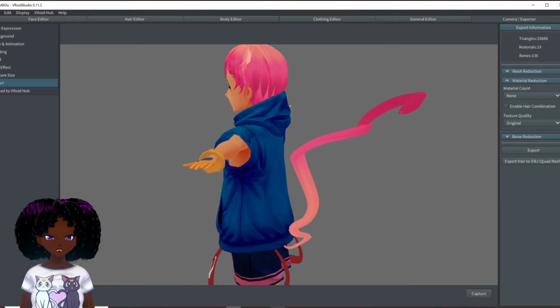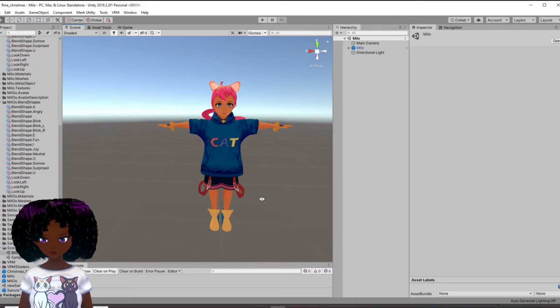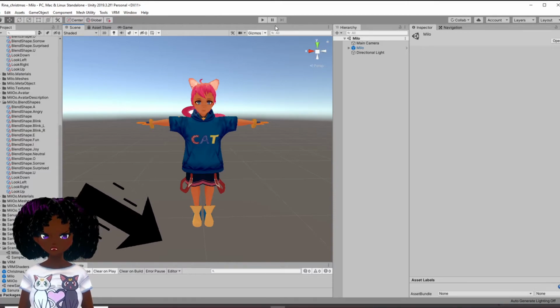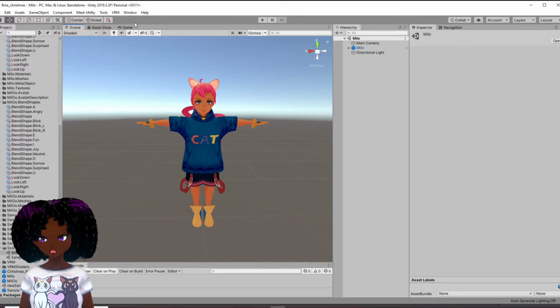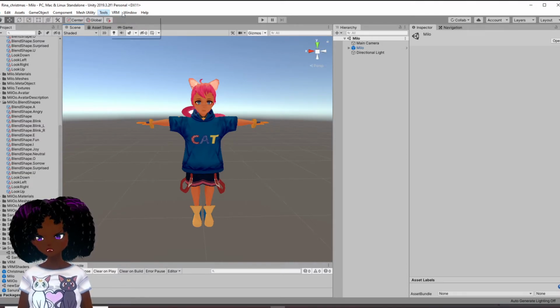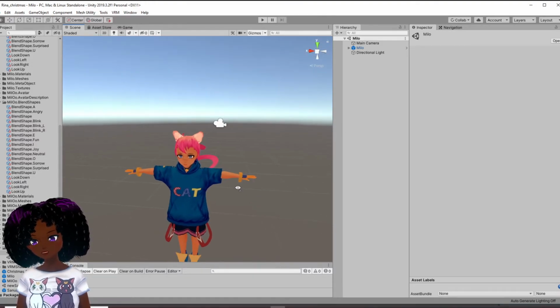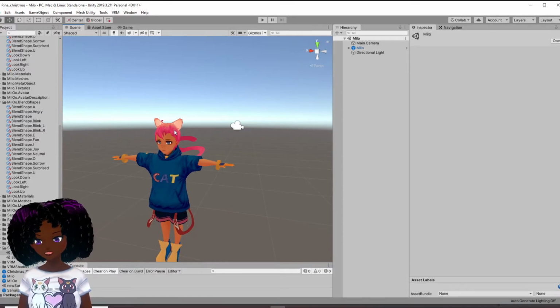So when you go into Unity, oh here, I was like, where the hell is my logo? When you go into Unity, you'll have the character here. You're going to have to download a few different softwares. If I'm smart, I will include it in the description below, as well as Deat's video. And then you're going to download the VRM software, as well as the bone weight transfer software. Those are the two softwares you'll be using to reconnect the tail to its proper position instead of it being located at the head.